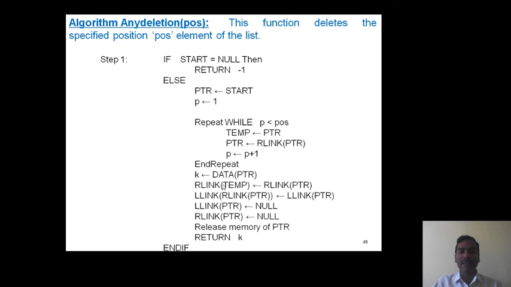Now we break the links: rlink of temp equals rlink of ptr, llink of rlink of ptr equals llink of ptr, llink of ptr equals null, rlink of ptr equals null. Now release memory of ptr. Return k. Now the comparison part is completed, end if.